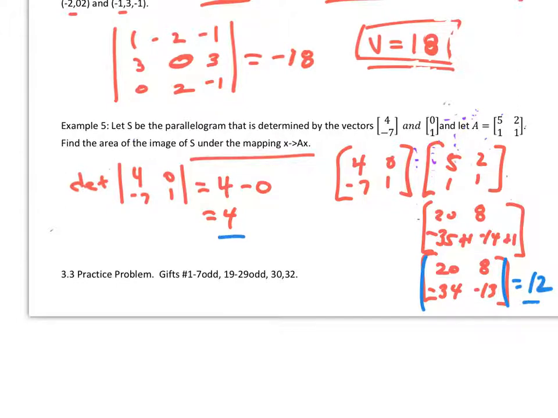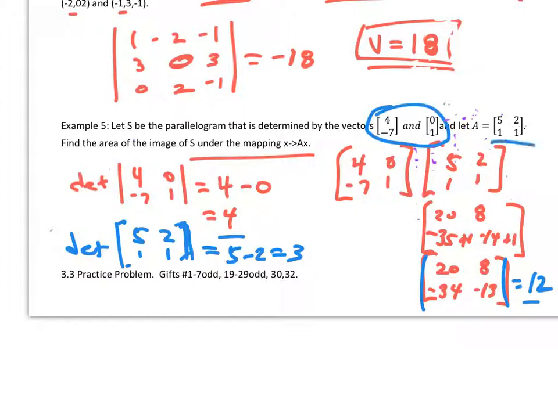Well, how does this 4 relate to the 12? How do I get there? Well, I need a 3 in between. How do I get that 3? Well, let's try the determinant of 5, 1, 2, 1. If I'm doing a determinant, I've got to do brackets, so it's 5 minus 2, which is equal to 3. Oh, there it is. So if I take the determinant of my 2 vectors and then the determinant of the transformation matrix, multiply them, 4 times 3, that's equal to 12. That will give me the area of my transformed parallelogram, which is the 12 here. So that's just a shortcut way to do that area.